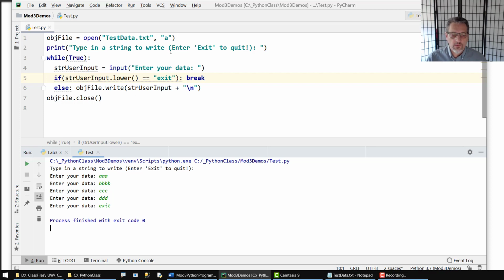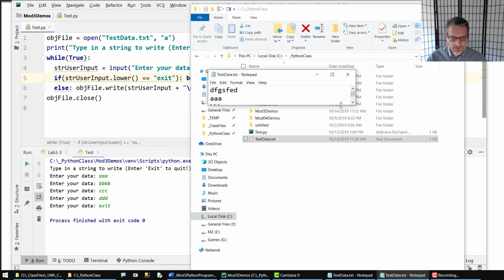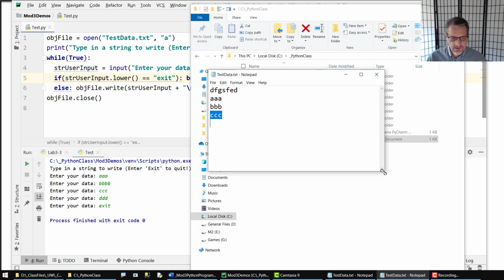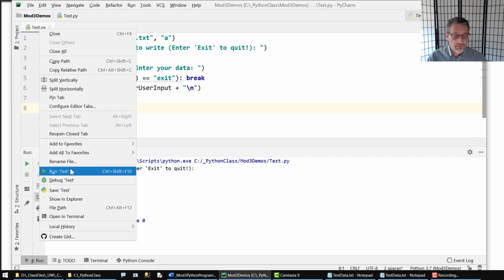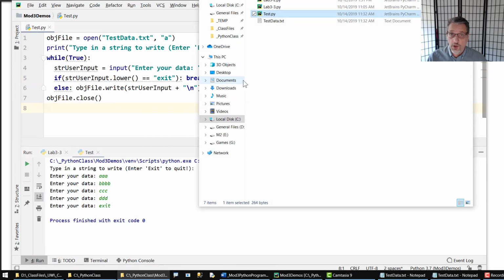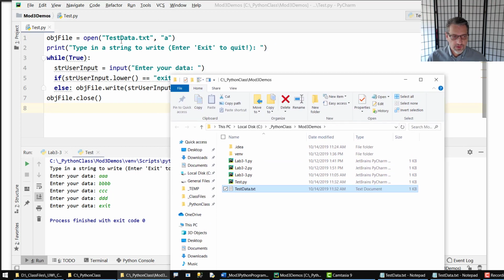Where the file was saved is not the same place. It was no longer saved at this location. You can see that in this case there is no D. There's also no 4Bs. Where it was saved is actually in the same location as this file. If I right click on this in PyCharm and tell it to show in Explorer, you'll find that the file you're saving the data to, when you just put the name, will be right next to wherever the script is. That's a really good thing to do.